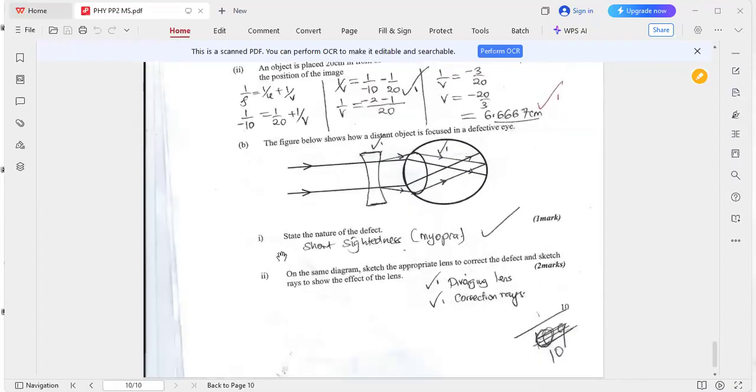So here we have an eye defect. The defect is myopia or short-sightedness. Then for correction, we use a diverging lens. As you draw, remember, ruler and arrows. You should show that this lens has diverted the initial rays a bit. Don't just ignore that. It should be seen. Then they converge on the retina on the other side, using a ruler with arrows.